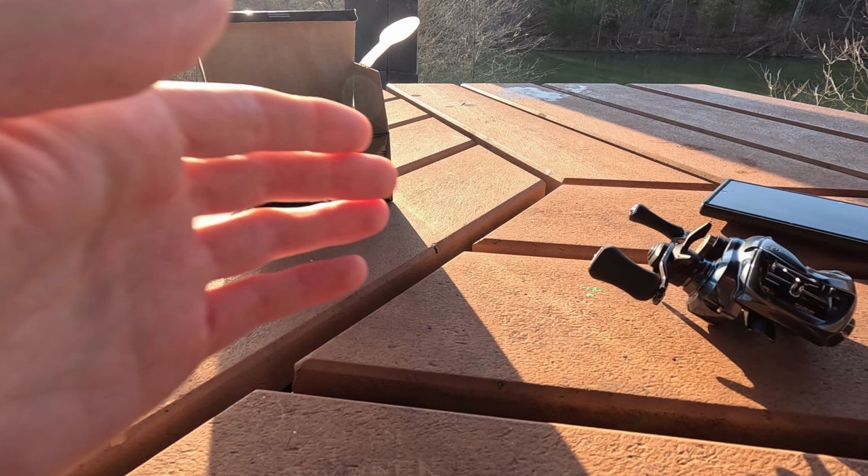Inside the box we have the reel itself, and we have some documentation. Note, all the documentation is in Japanese. I'm going to put that back down in there. Now we'll look at the reel. Get the packaging off.